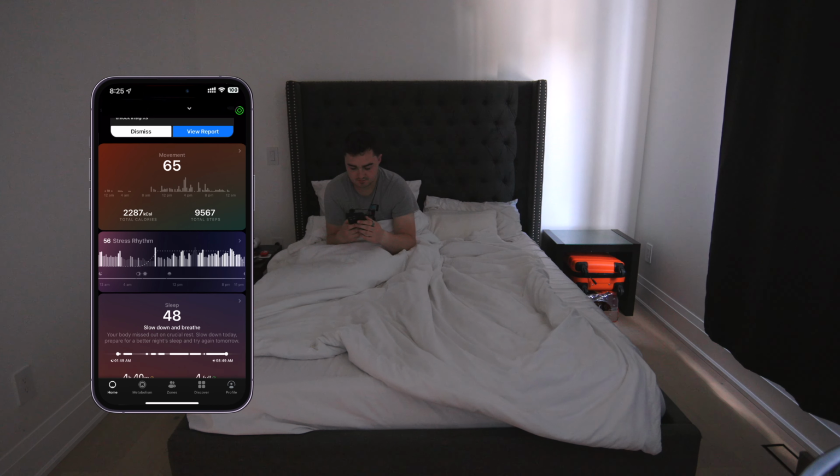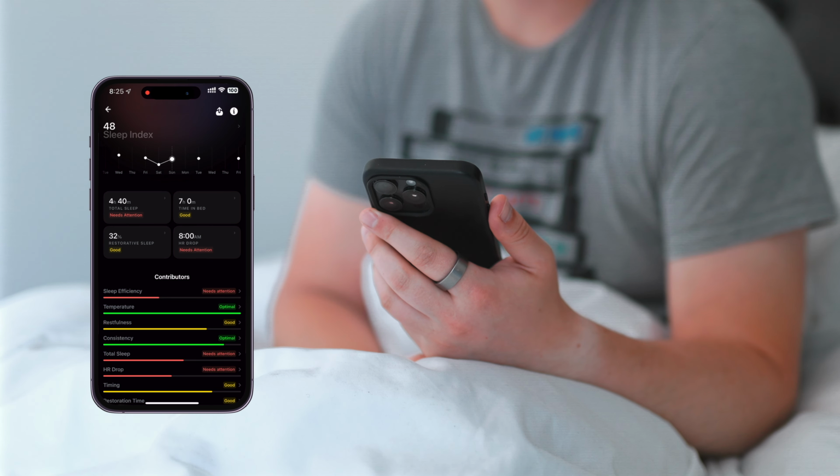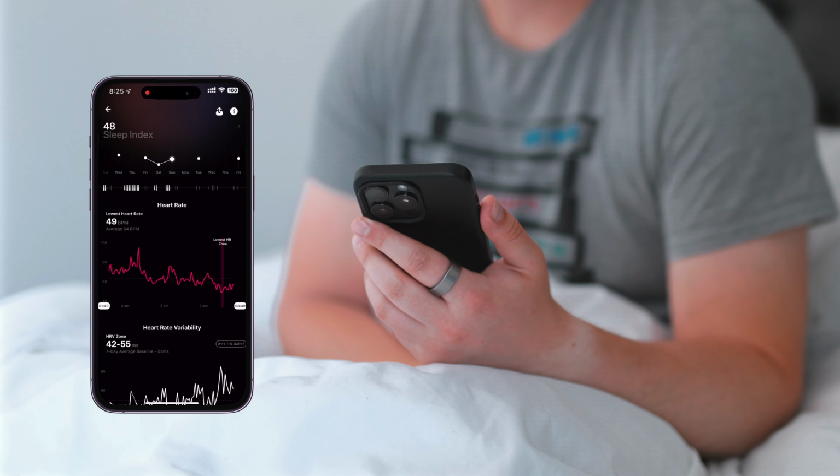So the first thing I did was check the Ultrahuman app. Inside of here you can view all of your sleep metrics, your sleep index, as well as how much deep sleep and light sleep you had. And you can also view things like your heart rate and your temperature during your sleep.